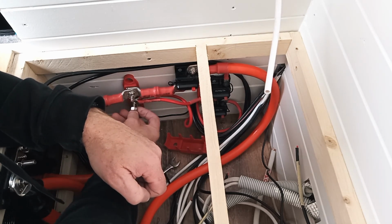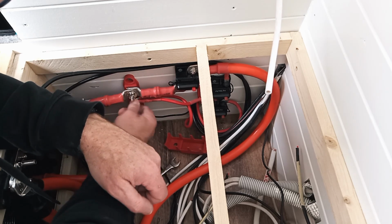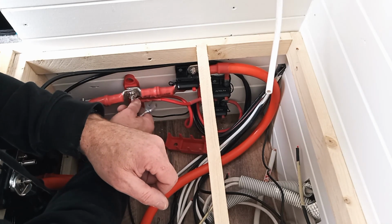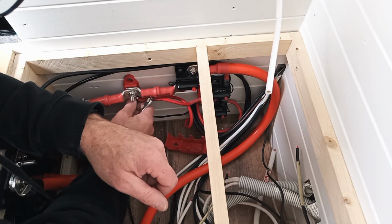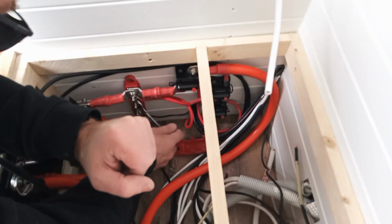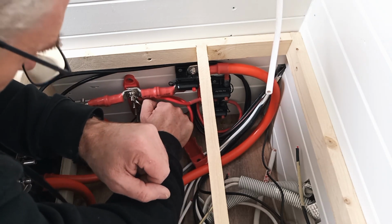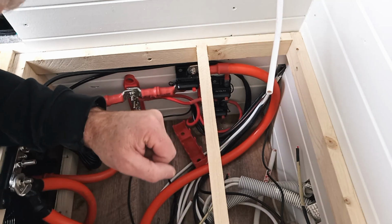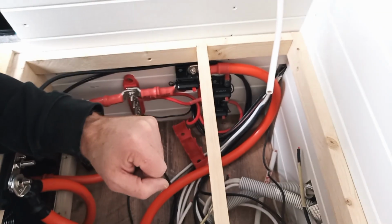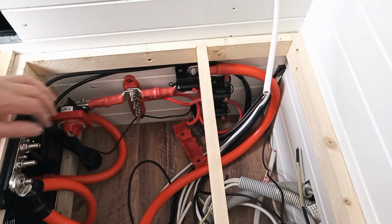This wiring has to be taken seriously, especially with these big cables carrying a lot of current. There is the serious risk of fire if you do things incorrectly. Don't tighten up connections properly, have wire not properly sized or not properly fused. The fuses are about the protection of the cable from carrying more current than it's rated for. And if a cable is carrying significantly more current than it's rated for, it can cause a fire. So it pays to approach the whole thing with due caution.